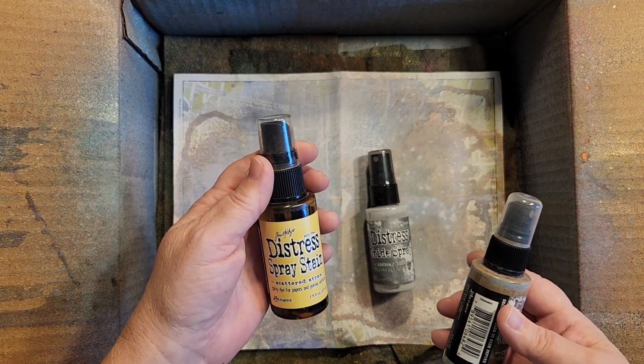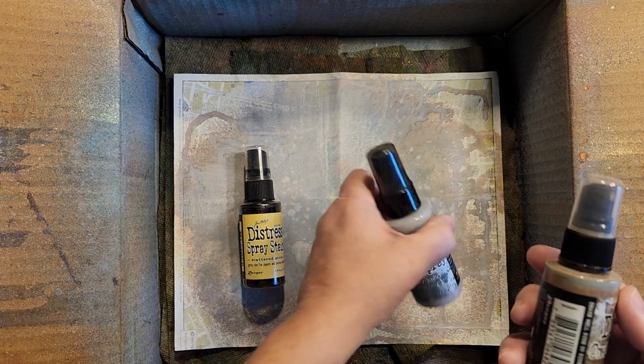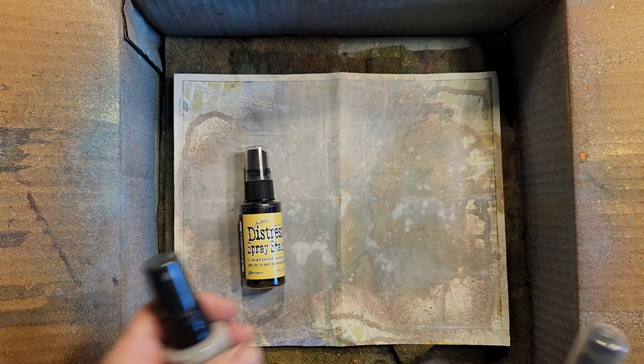Okay, I've got my Scattered Straw spray stain. And I've got Hickory Smoke and Walnut Stain and oxide. So I'm going to mostly concentrate around the outside edge all around here. I'm going to start with Walnut because I want it to be a good dark to have a contrast for my stamping that I'm going to do.